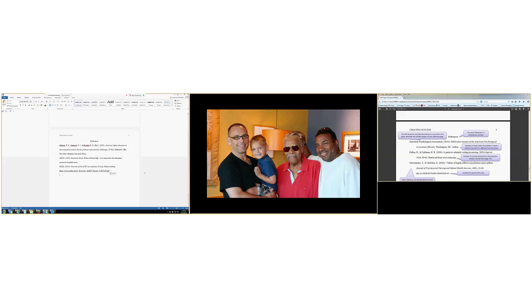When you've typed in all your references, you can highlight them, and you can go to this little widget in the corner where it's paragraph. And if you look under indentation, it says special, and you can go down and you can hit hanging and hit OK. And then you see your references are indented just as they should.